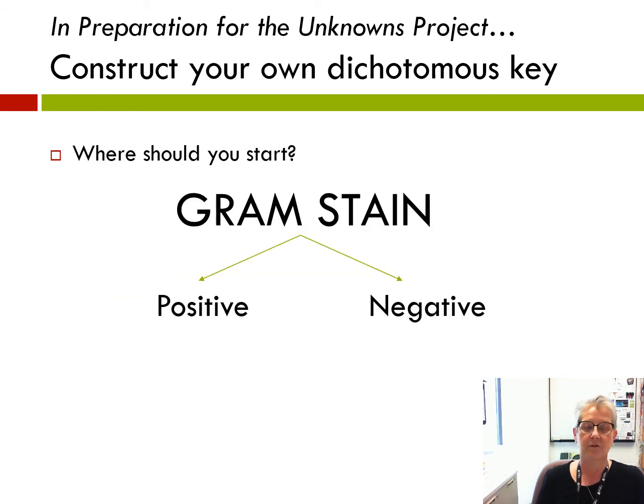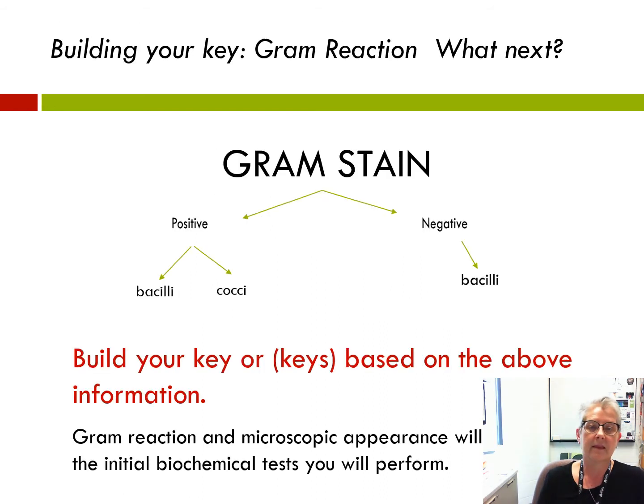And the first question is gram stain. So already now we can start with this whole group of bacteria. In our course, we've got 13 possible bacteria in these unknowns, and we can begin to sort them out by asking about their gram stain. Are they positive or negative? But what's next? What's the next thing we ask? The next thing you can tell microscopically, and that would be shape, right? Is it cocci or bacilli or some other shape? In our case, we only have cocci and bacilli in our 13 bacteria. So you can use shape as your next step.